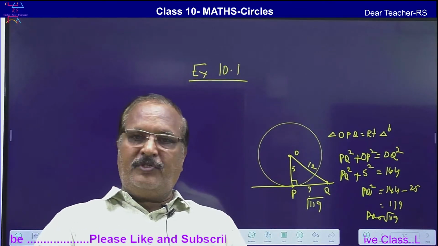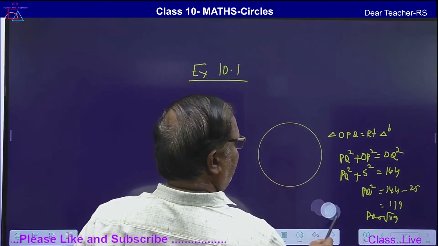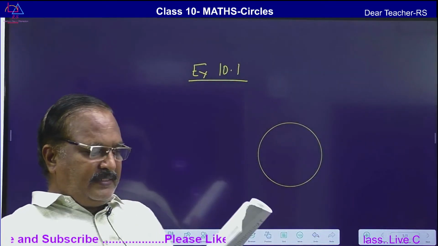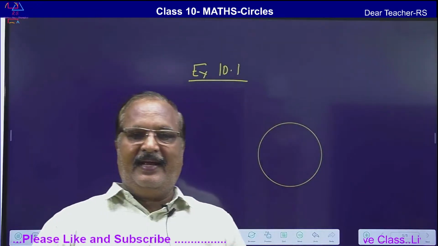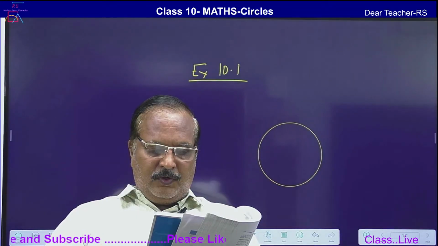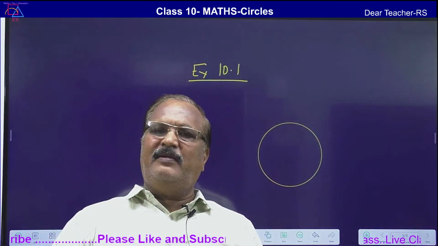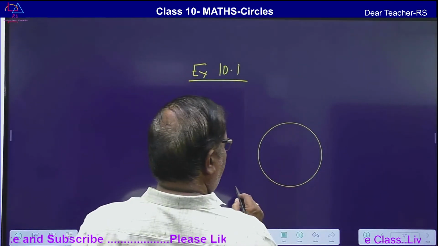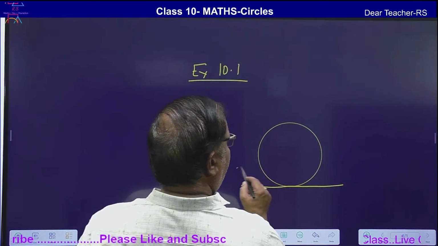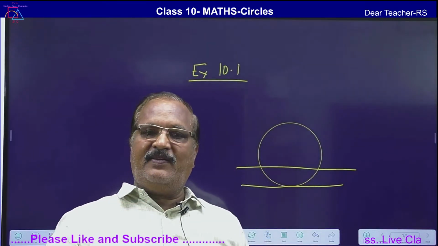Now the fourth question, the last question of this exercise. I will keep the circle as it is. Draw a circle and two lines parallel to a given tangent. That one is a tangent, the other one is a secant. I have drawn. You draw a circle and draw two lines. This is one line, a tangent. This is another line, a secant. So he asked us to draw one tangent and one secant.